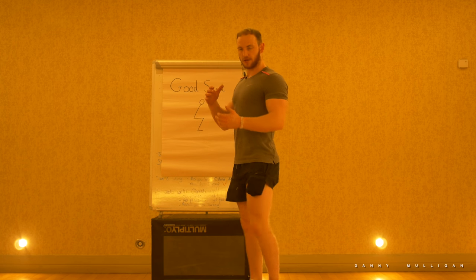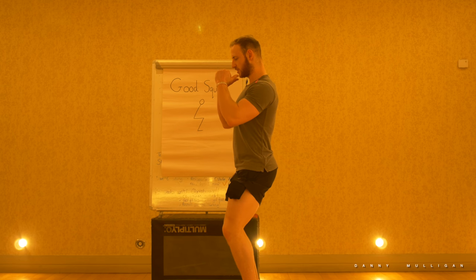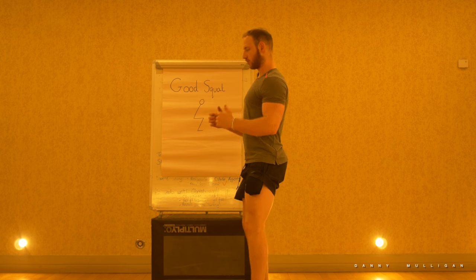So if you think of anterior and posterior, or front and back, how often do you load this front section under serious strain? If you've ever done front squats, your abs burn after front squats because it's really loading up this posture. That way, you're going to maximize efficiency, because the front squat will teach you to be more upright into the squat, because you've got the weight in front of you, it acts as a counterbalance, and it forces your body upright. So then, when it comes to your back squats, you should be able to lift more, because you're not doing the forward lean, okay?